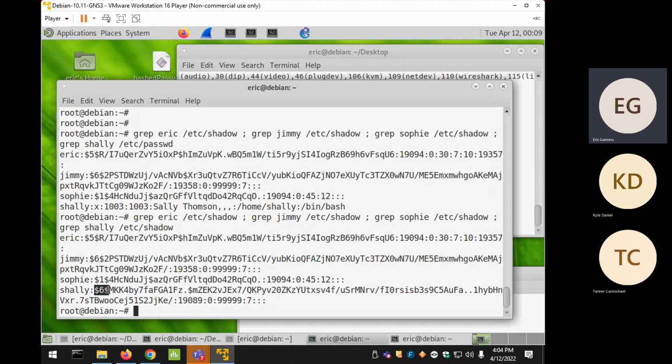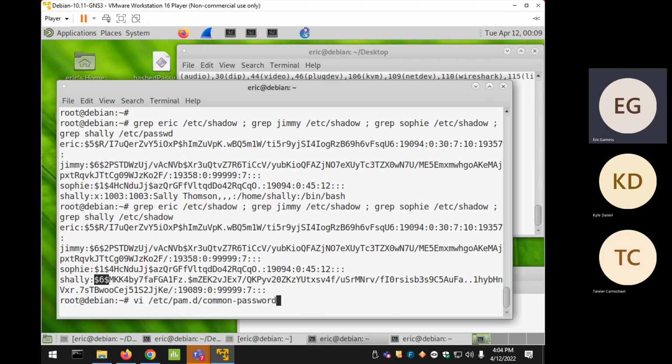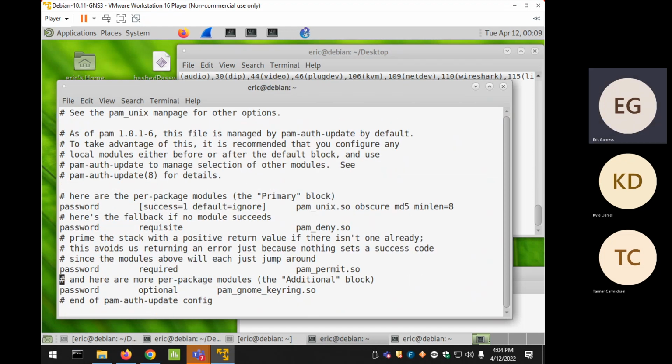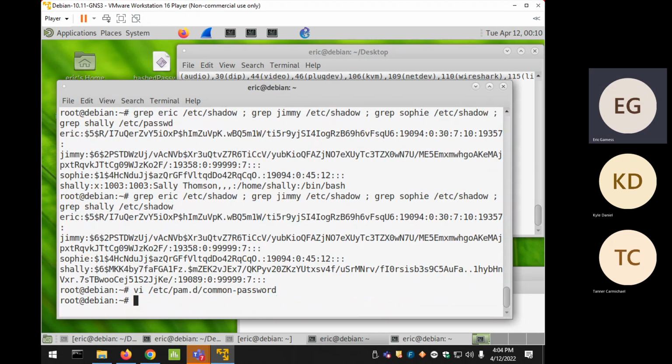Charlie uses algorithm 6. Let me change this file and say from now on we are going to use DES, which was the first one that we started using. Okay, let me change the password of Charlie.